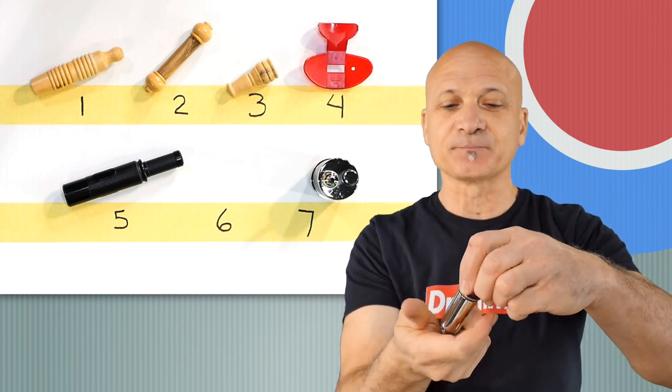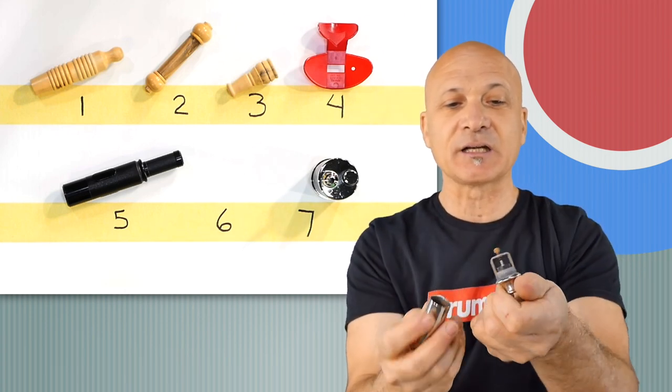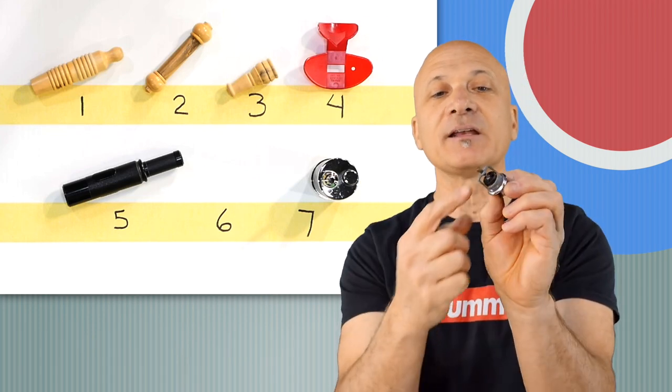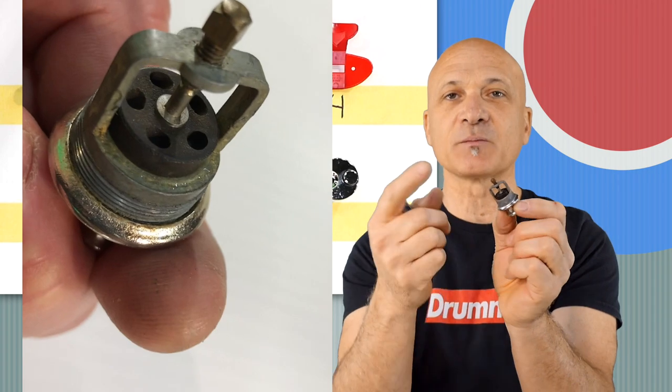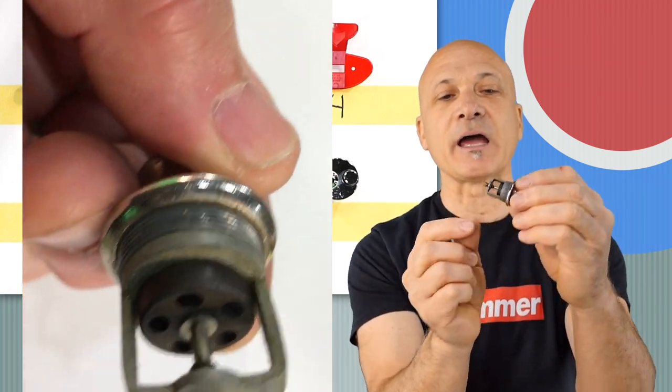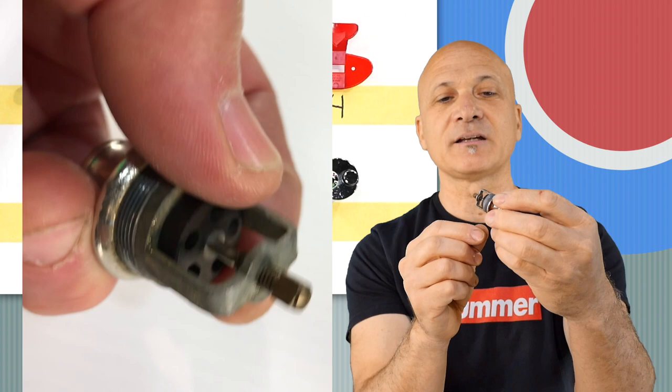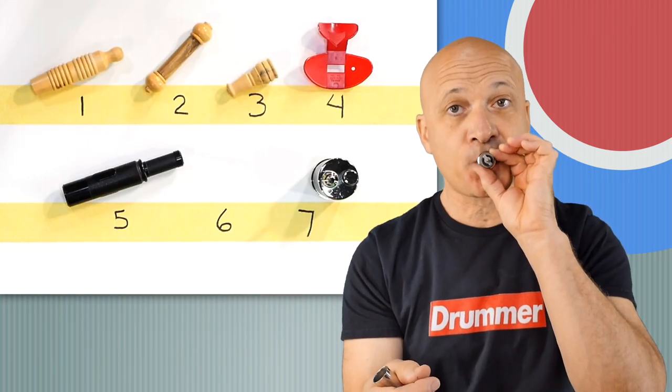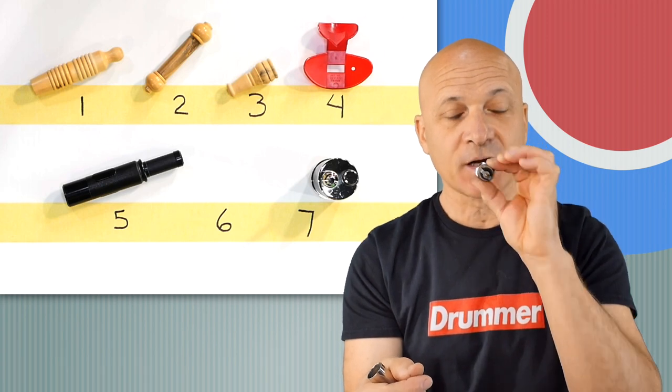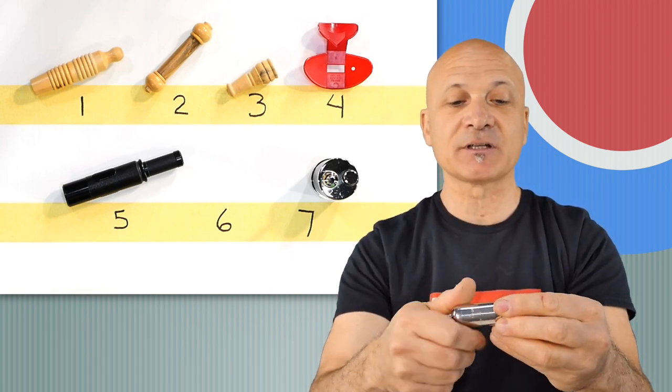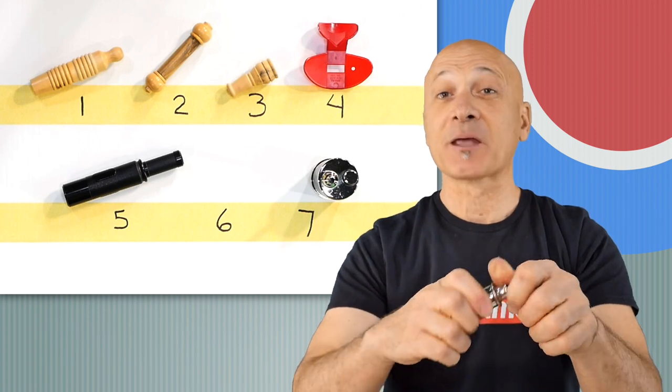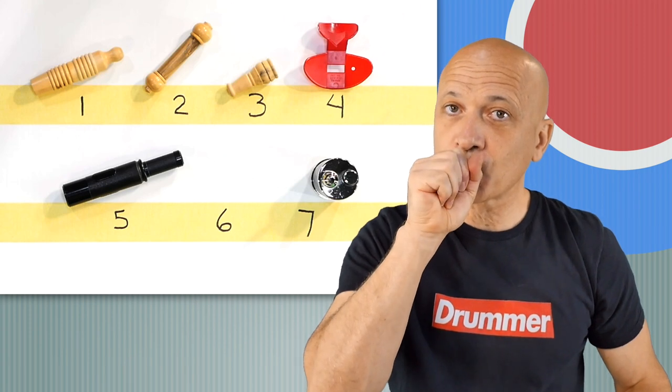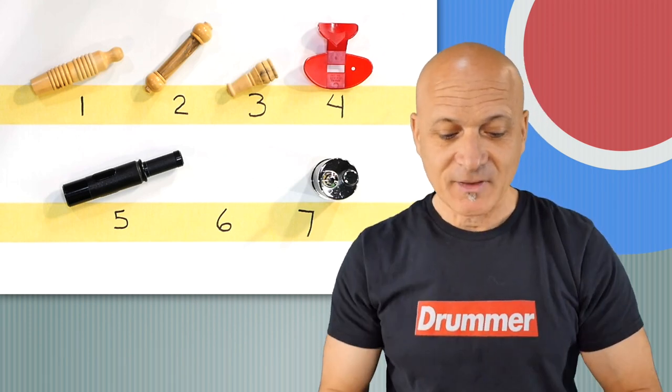I want to show you the inside of this because it's interesting. This is just a shell, basically. This is the resonator. And then inside is a little turbine—I'll get some close-ups of this later—but inside is like a little turbine, and it has six little holes, and it just spins around. And this part enables it to resonate a little bit more. Pretty funny sound, right? Number six.